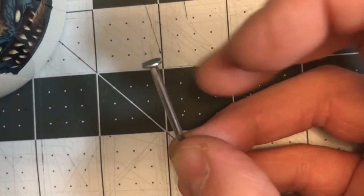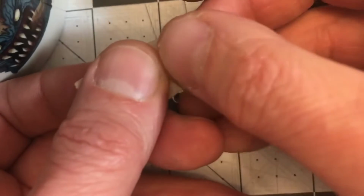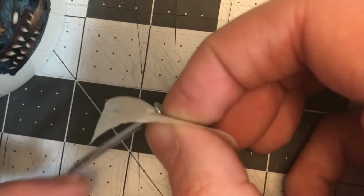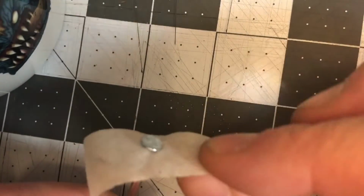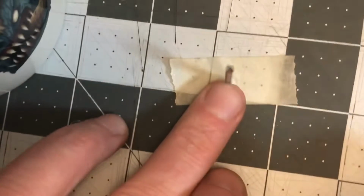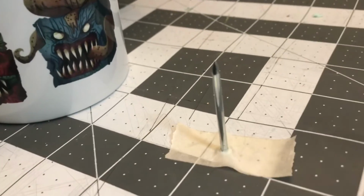Here's how I like to attach the tape for this, the nail or the screw, before we attach it to the terrain piece. Put the sticky side facing down. That way the sticky side will attach to this part of the nail, and then what we do is we'll put the E6000 on this section of the nail head, which we've already scratched up with the X-Acto blade. And then since the sticky side is down, when we attach it to the terrain piece, it will stay in place. See that right there? It will stay in place while the glue dries.